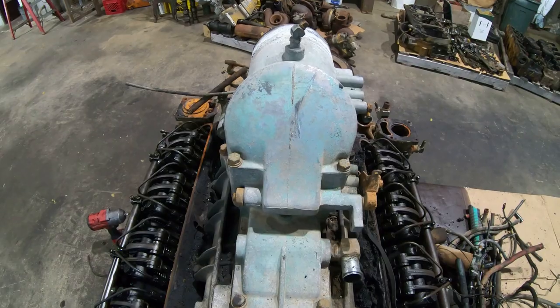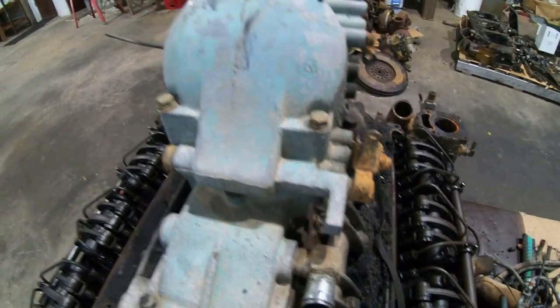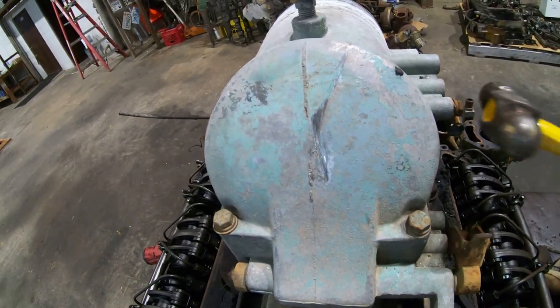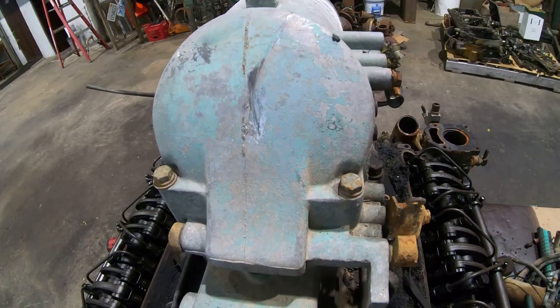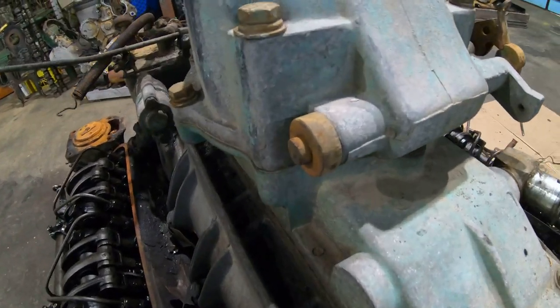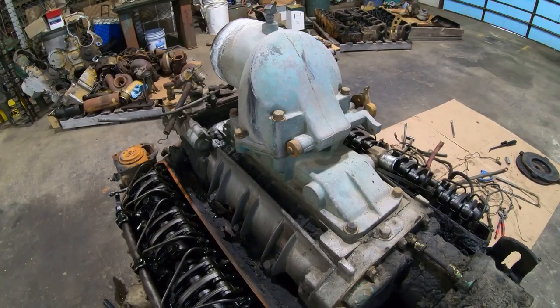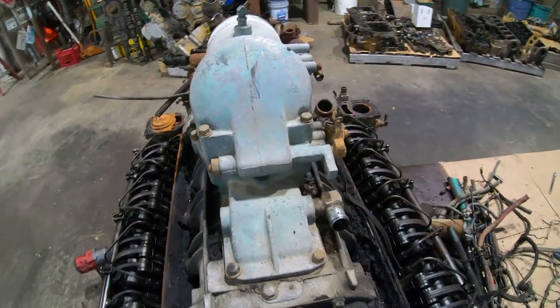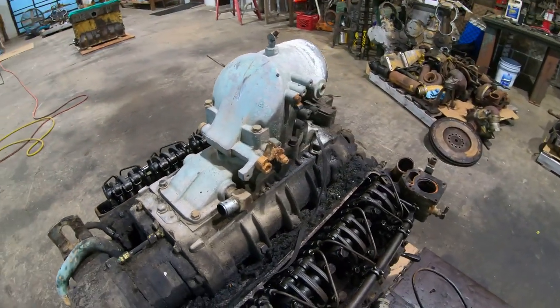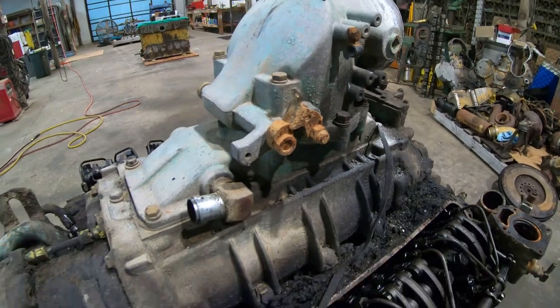There's the old emergency shutdown flapper. See if that works. Nope. She's stuck. That's to be expected. That's a steel shaft going through an aluminum housing. Don't have much use for those anyway. Usually I'm trying to cause an emergency when I'm dealing with one of these, not prevent one, so no big deal.